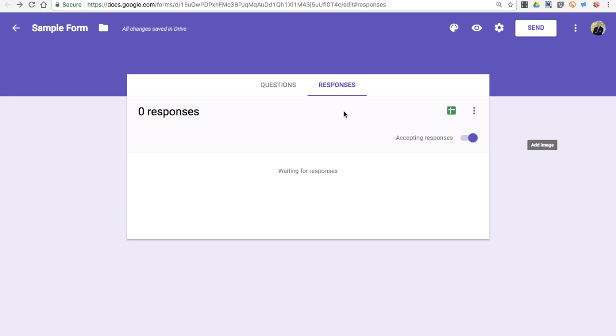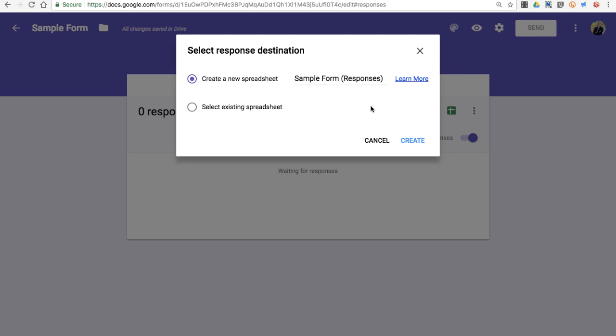The other thing that you can do with this is you can send this to a spreadsheet. So to do that, you click on the Create Spreadsheet button. You can either create a new spreadsheet or you can select an existing spreadsheet that you would want to push this into. But either way, what it will do is take all of this information, push it into a Google Sheet, and then you can run scripts from there. You can format it however you'd like. It's just another option if you want to do even more with your data after you collect it.